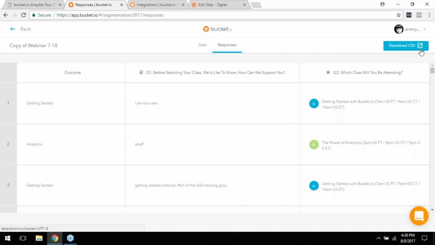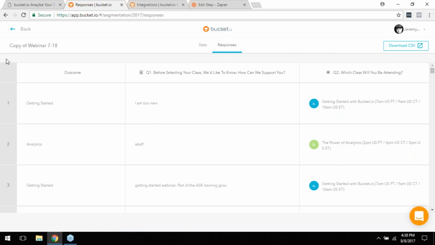And again, just like with the discovery survey, you can also download these responses into a CSV if you wanted to use them for any other kind of reporting, or like we mentioned before, combining them with, say, another funnel. Because just like the discovery survey, you can't combine the results of two different segmentation funnels. But you can download both of them into a spreadsheet and do it that way if you want to.